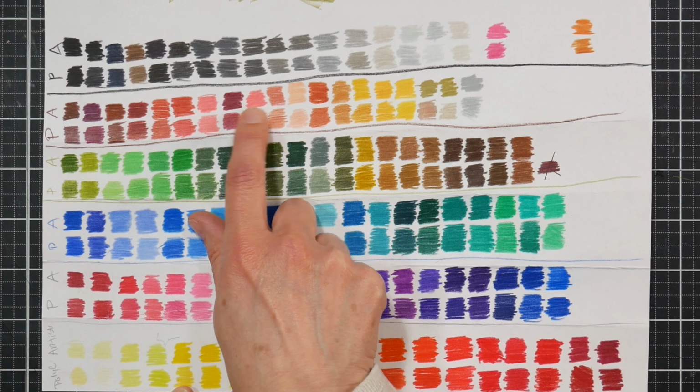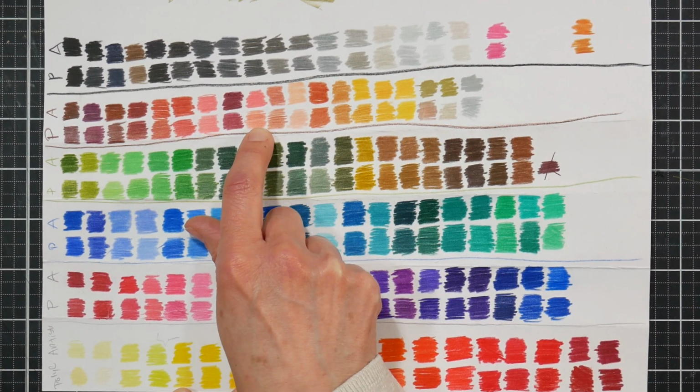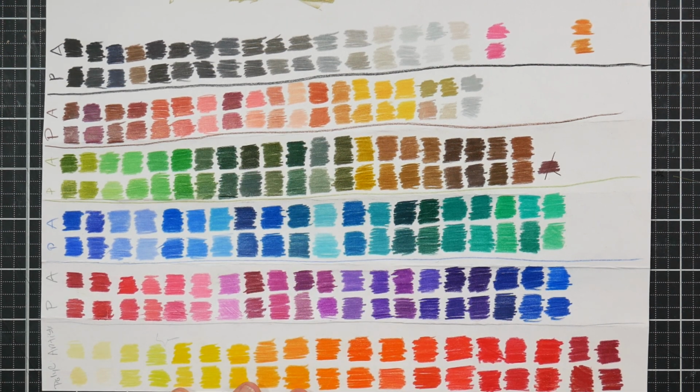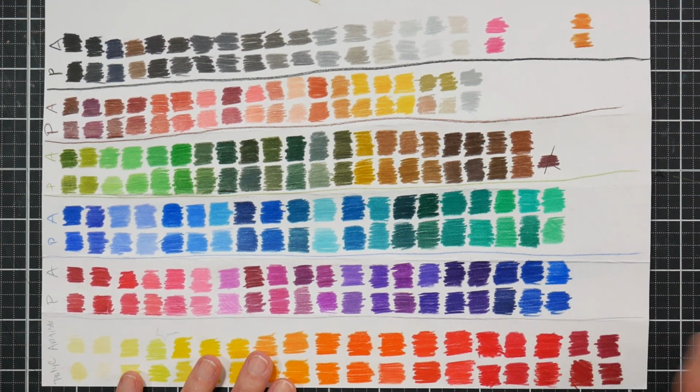Well, maybe those two, like it seems like that color and that color look the same. Like they should have had one that was a little bit more earthy. But other than that, I think they did a really good job there at duplicating the feel of the Polychromos and duplicating the colors of the Polychromos.